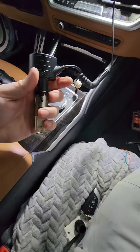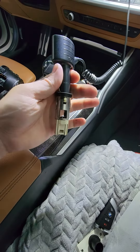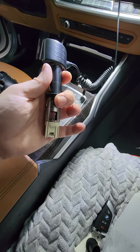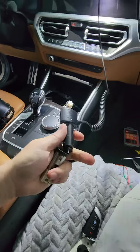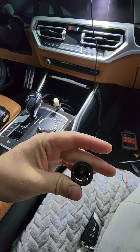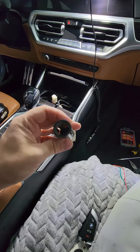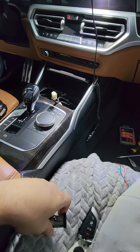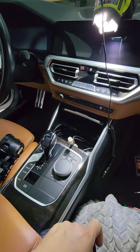So if you don't want to go to the dealer for a new outlet, or if the new one has the same issue, just take it apart, trim it, and put it back together — free fix, probably ten minutes if you're handy. That's the fix, and I'm looking forward to having a 12-volt outlet that accepts any plug I want. Talk to you later.